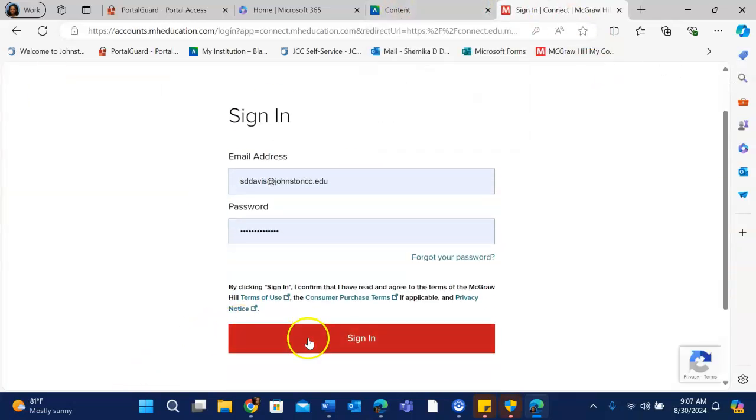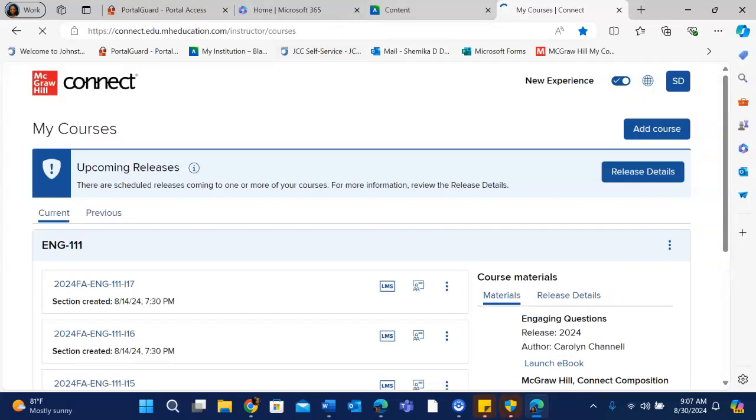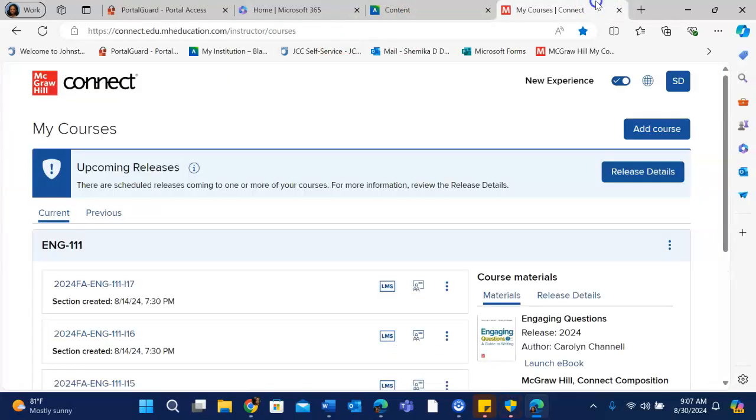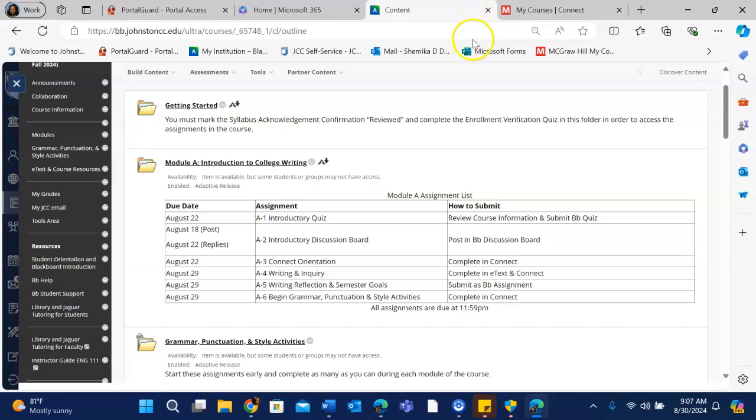So it did not deploy properly like it was supposed to, but you still can get to it. You just have to go outside and connect into the course. So you should have been able to get to chapter 1. I had a lot of students that just logged in outside of Blackboard.